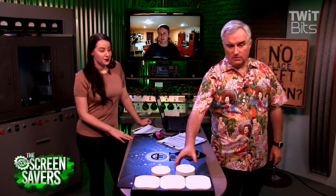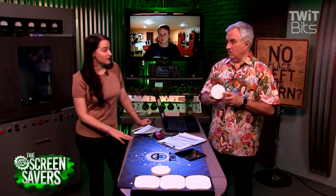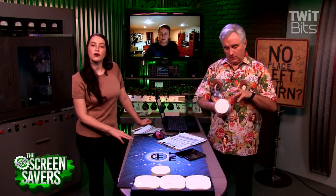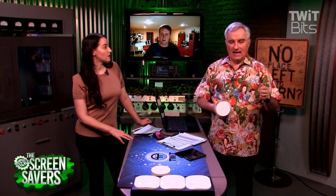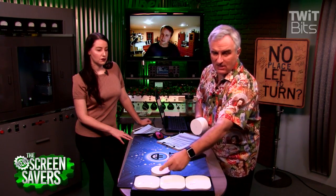I've got to say, no, you haven't, you just got your Googles. You haven't had a chance to play with these. Florence and I both got ours yesterday. Neither one of us had a very good experience setting it up. When I first got the Eeros, and it might have been that I had a bad Eero, the idea is you install the first unit, the one that's connected to the router, and then you launch the app and you place the next unit a little farther from that. You're starting to spread out through the house. And I was doing this with the Eero, and I couldn't get anywhere. Everywhere I picked was too far away. They all three ended up in the same room. That's no good.